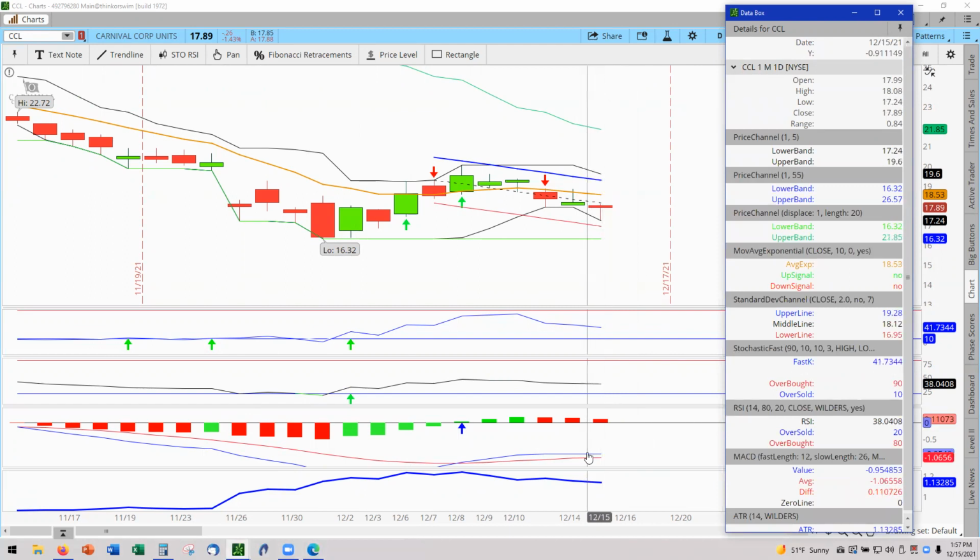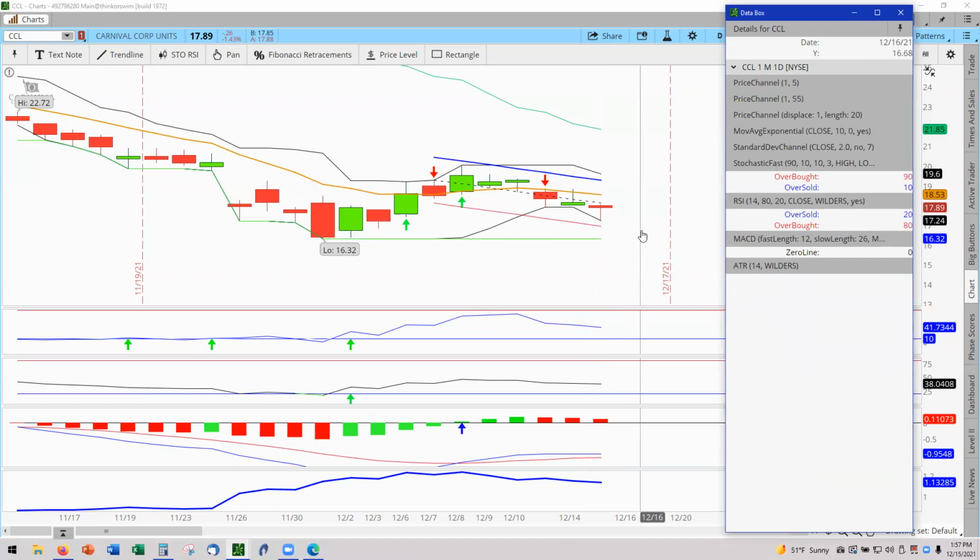Okay, the MACD. What happened was the blue line flat-lined. That's why the scanner did not pick it up. It was flatlining, but it should have picked up on something else. Either way, the command didn't work. Don't worry about it, just get rid of it. All right, so that's our condition.